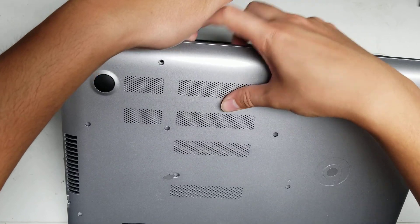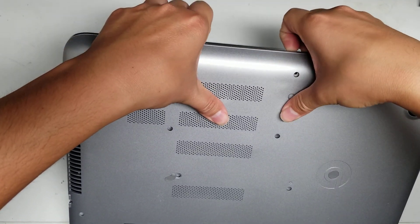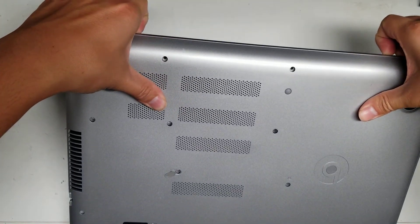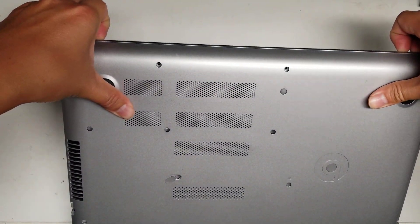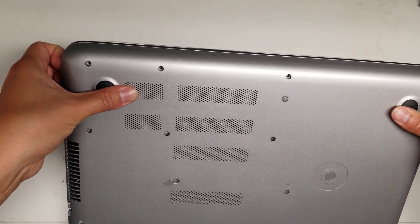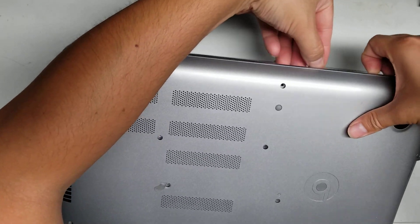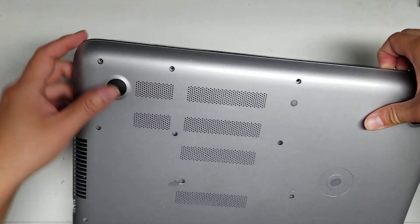Get your fingernails here underneath between that gap and then with your thumb push on it, just like this. You pull with your fingers and then you push down with your thumb, and you just go all the way around. Sometimes it helps to pull this layer down while you're doing that.